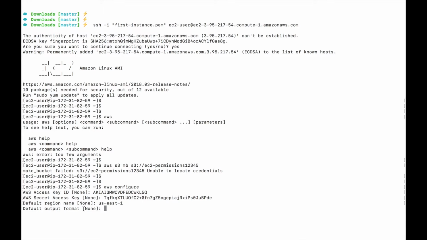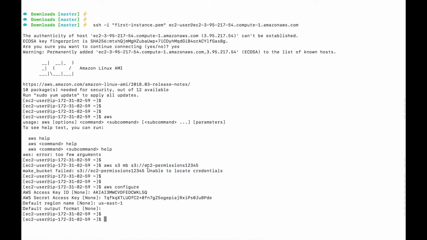Now for the default output format, the default option is JSON. So even if I don't type anything and just press enter, JSON will be the default output format. So I don't need to do anything in there. So just typed enter. At this point, my AWS credentials are set up, and I should be able to call this command and create the bucket now.